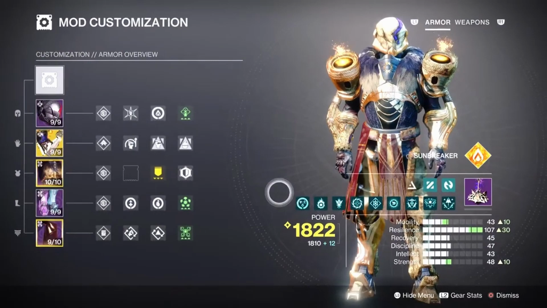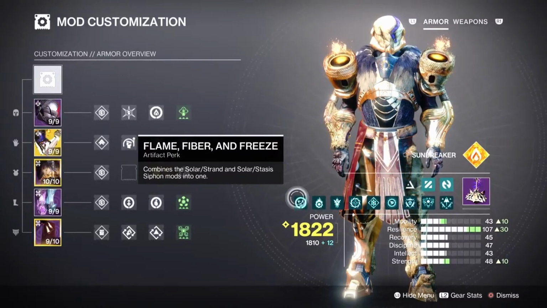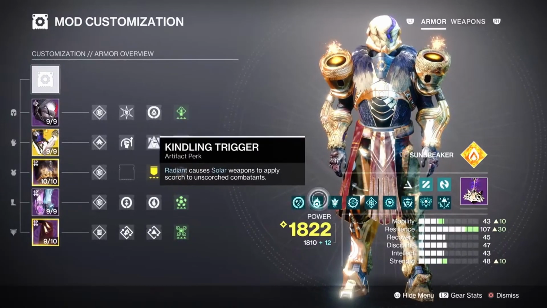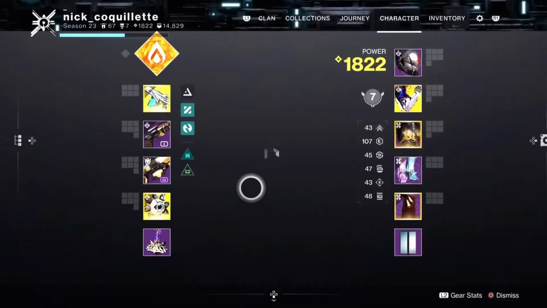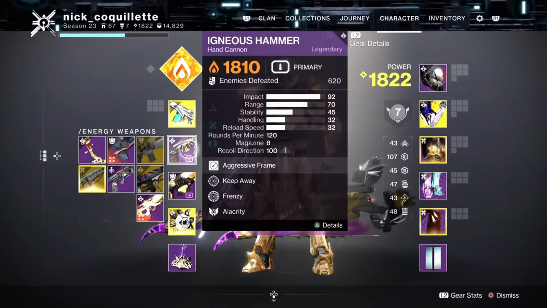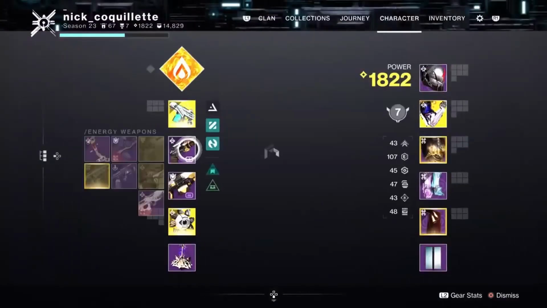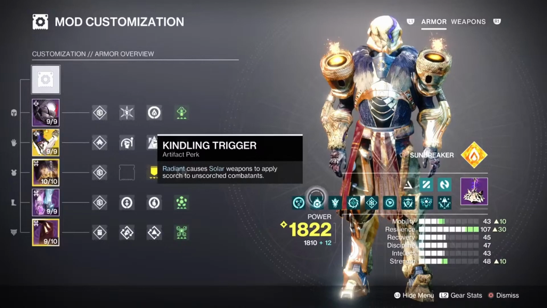As for artifact mods, I don't really need to go into that, but I'll show you what I'm using. I have Flame, Fiber, and Freeze, which combines the Solar, Strand, and Stasis Siphon mods. Kindling Trigger, which, when Radiant, causes solar weapons to apply Scorch to unscorched combatants. So if I'm Radiant, I use my Ignis Hammer, one shot usually, and whenever Kindling Trigger is activated and you're Radiant, it will scorch your opponents, which will do damage over time, which really helps, especially in creating the fire sprites.